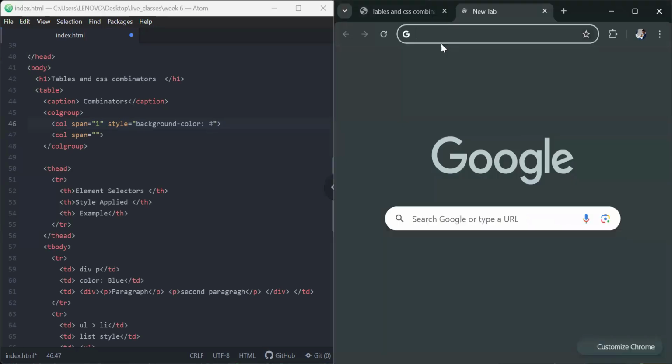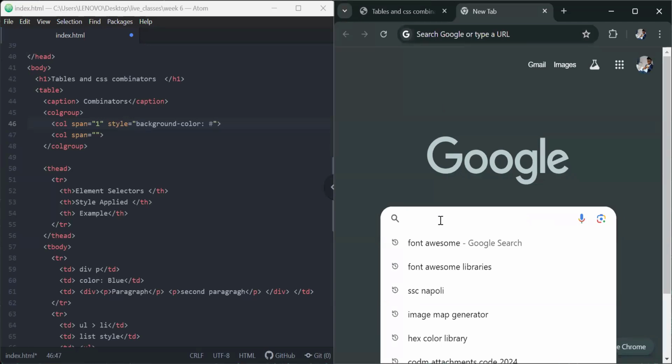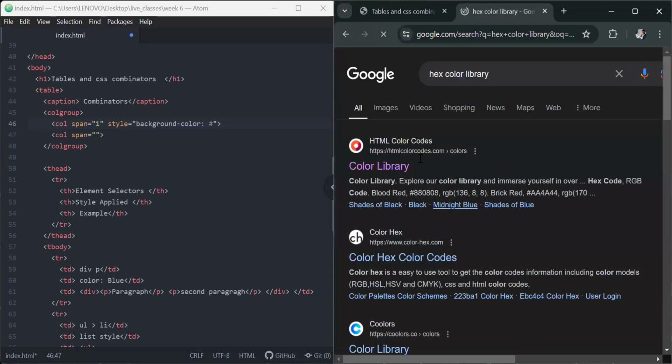So let's look at how to select the colors using libraries from Google. So I want to look for a text color library. I'm just going to do this quickly so we can explore this ourselves. There are several ways we can select colors, and on htmlcolorcodes.com you're going to find different colors to select from.